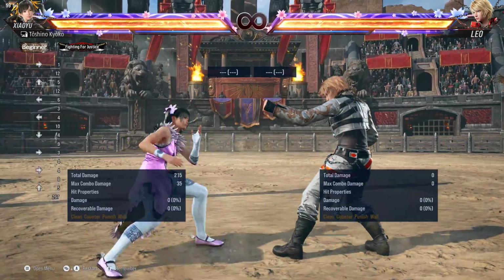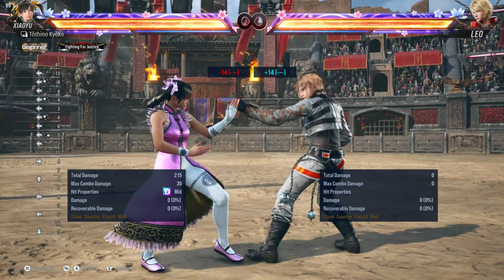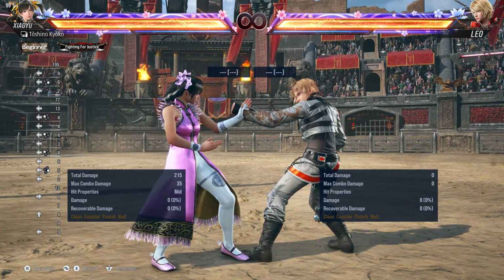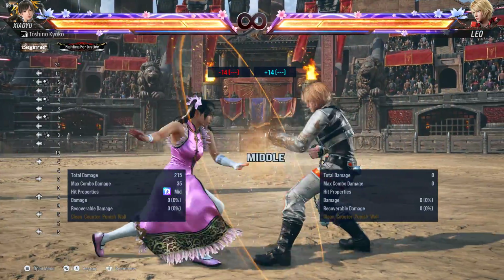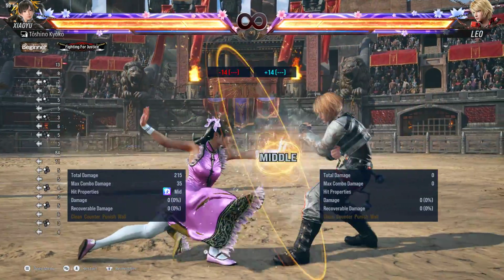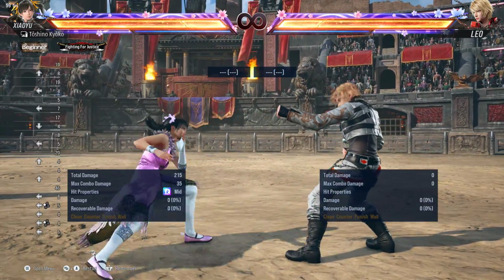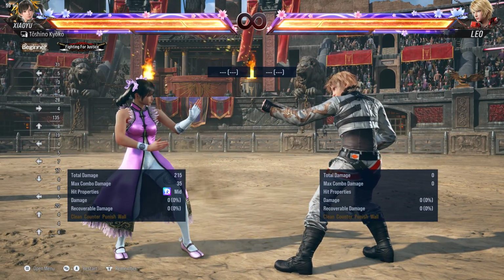So your brain starts to, your neurons activate when this hits, even though they block the first hit, and then you start to autopilot it, which is a very bad idea, because this is -14. So this is -14, so you will get punished for it very heavily, depending on your opponent's skill level.